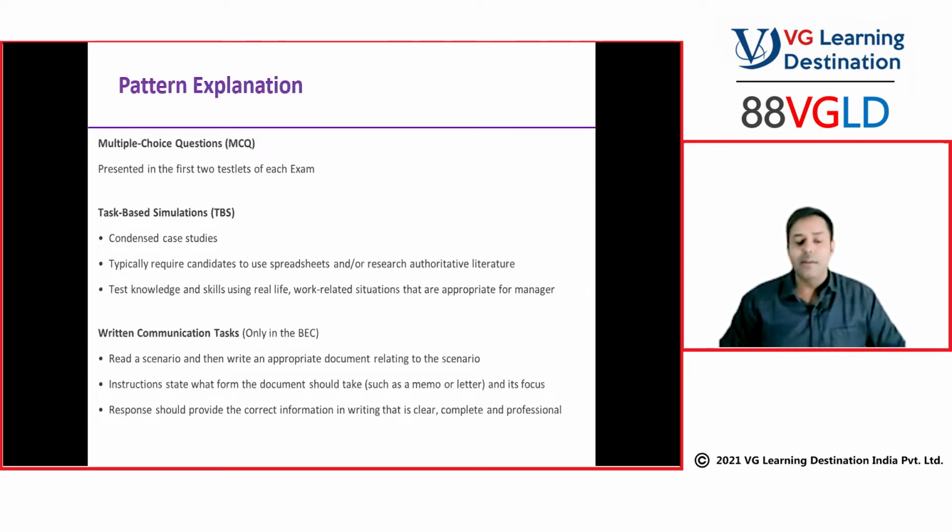Pattern, what is the pattern? Obviously, it's going to be a multiple choice question. That means it's a simple multiple choice question. It's more like KBC, where there is 1 question, you have 4 answers, and you have to pick the right answer. No negative marking. So that's why we always suggest, do not leave any question unanswered. Always and always answer. Even if you're not understanding the question, at least go with your gut feeling and apply.